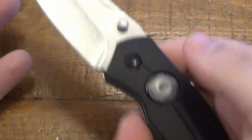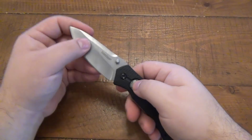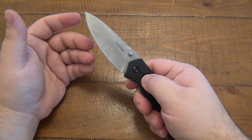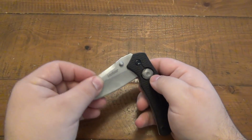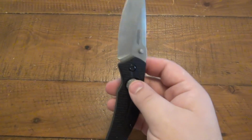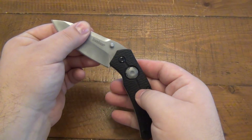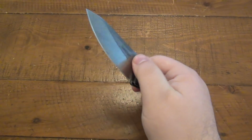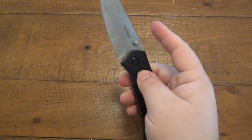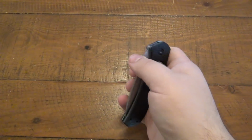Because again, if you were to use, let's say, two hands here, let me zoom back out. Sorry for getting vertigo here. But yeah, if you were to depress this and use two hands, you can't close it all the way. You have to let go of the lock for it to move out of the way. Most people are using two hands anyway, but if you are, depress it. Once it's unlocked, let go of it so you can actually close it. But most people are using the dual thumb studs on here. So once you open the knife and use the knife, just depress it with your thumb, move it a little bit, and then obviously lift up and close.